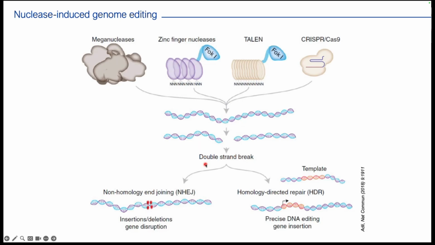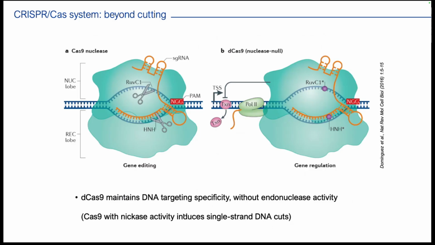And this has been adapted to introduce mutations and to generate knockouts, because after the cutting by CRISPR, the cell tries to repair this double-stranded break. By repairing this, because the non-homologous end joining mechanism is much more prevalent but is error-prone, this will typically lead to insertions, deletions, and you get a missense mutation and the effect of knockout. This is the typical or the initial application of CRISPR that can be used for screening in a pooled format with libraries of guides, and also in an array format with synthetic guides.